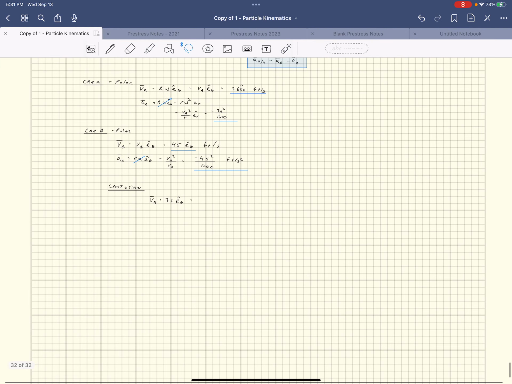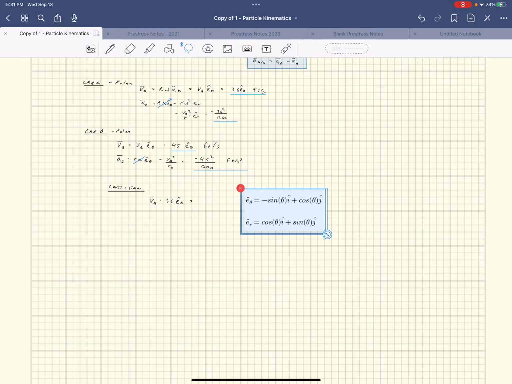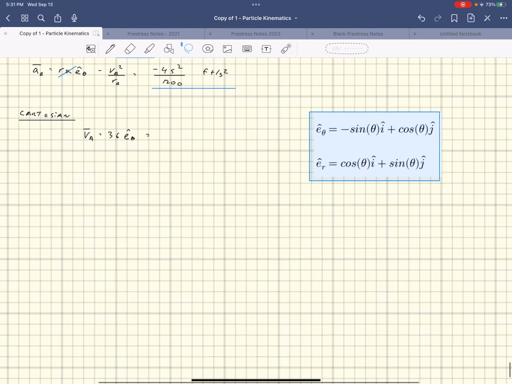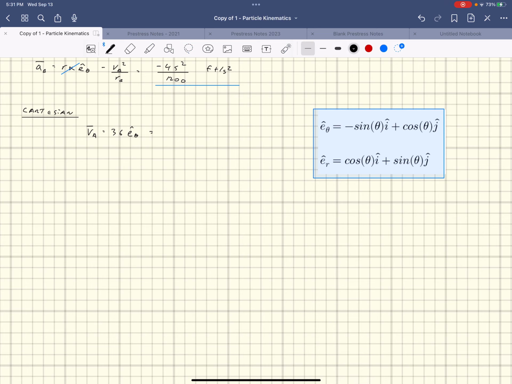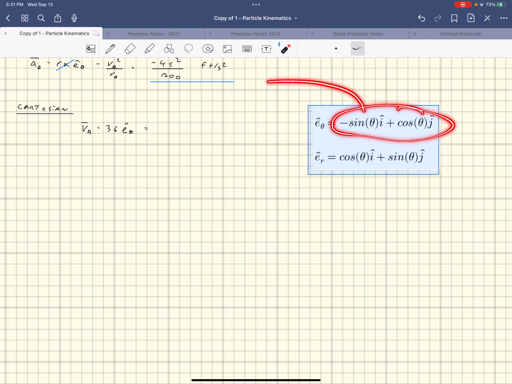One more of these. I'm going to use this one right here. And the way you use these transformations, like I said, you could just look at the geometry and work it out yourself, or you could use the substitution, and that's what I'm going to do. I'm just going to take everywhere that you see an E theta, I just put this. That goes right there.